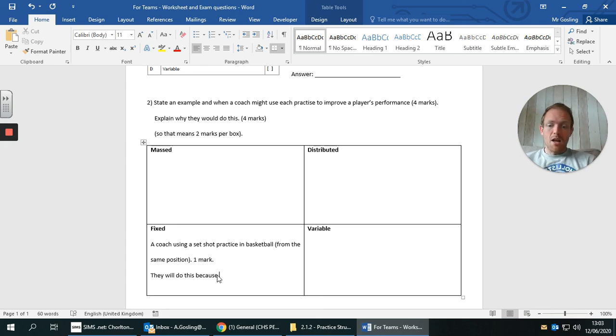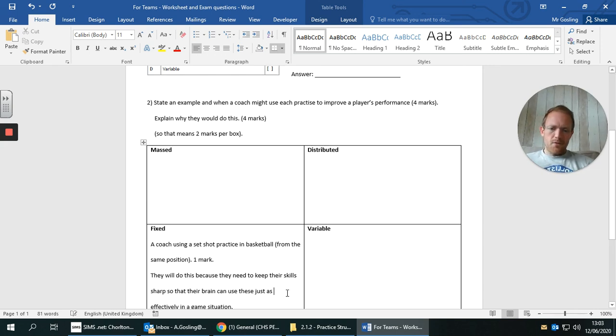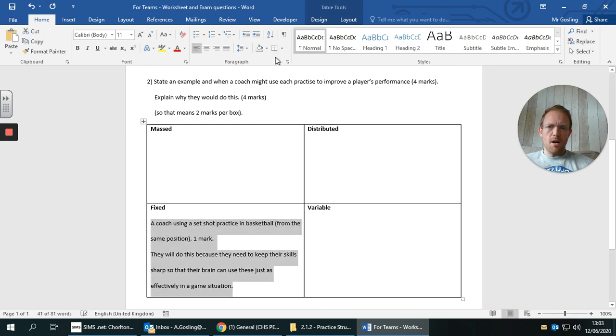They can still forget the skills because they need to keep their skills sharp so that their brain can use these just as effectively in a game situation. That's your 2 marks.